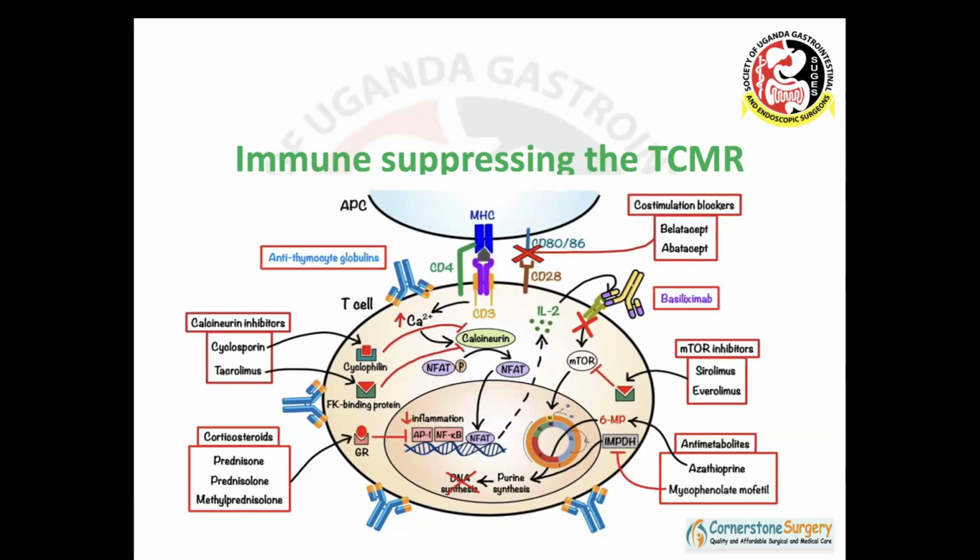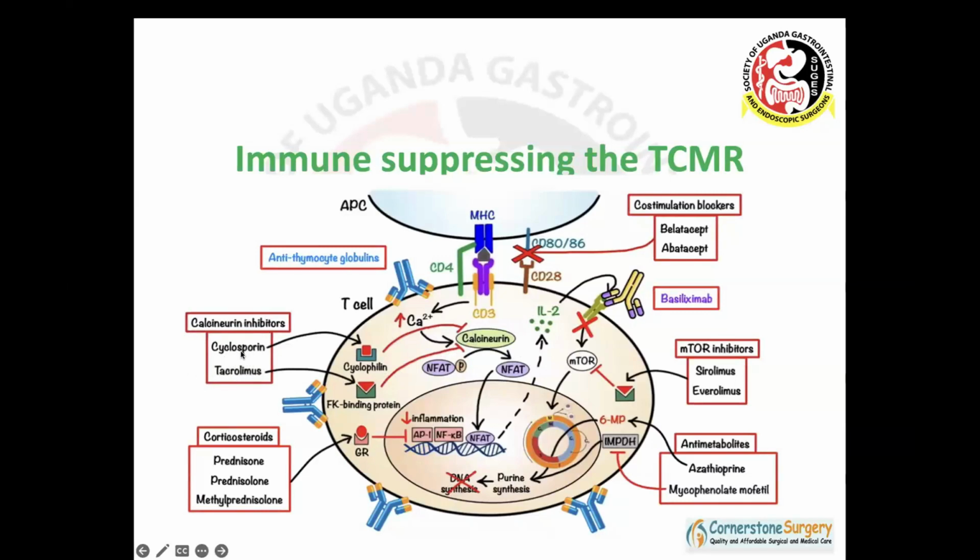So these drugs try to prevent secretion of what? Production and secretion of interleukin-2 through the calcineurin system. So this type of drugs which do that, which prevent through this, are called calcineurin inhibitors. They just prevent production of interleukin-2 through inhibiting calcineurin. And we have two examples, cyclosporin and tacrolimus.